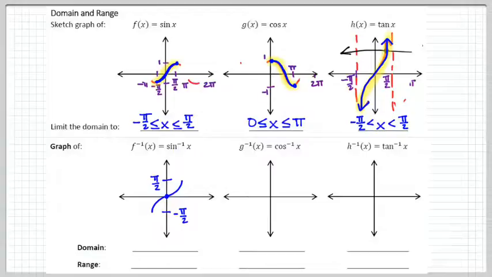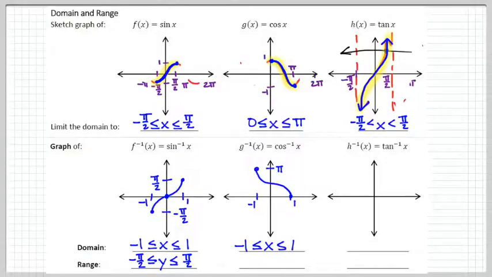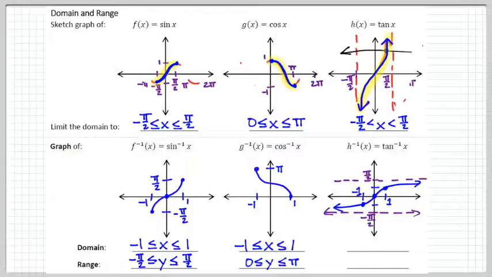So in this case, we have the range, which is identical to the domain of its inverse here, and the domain of this function is values from -1 all the way to 1, which was the range of your sine function up here, -1 to 1. Everything gets swapped, if you remember. We have our cosine, and then finally we have our tangent. So instead of going up and down, the inverse goes left and right.